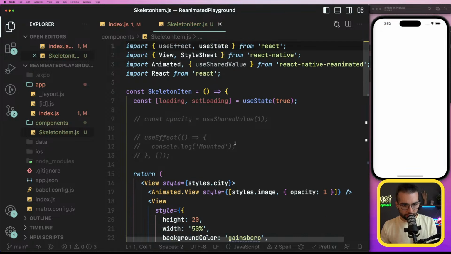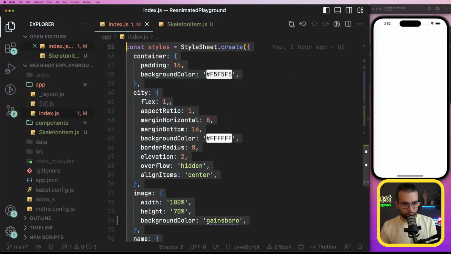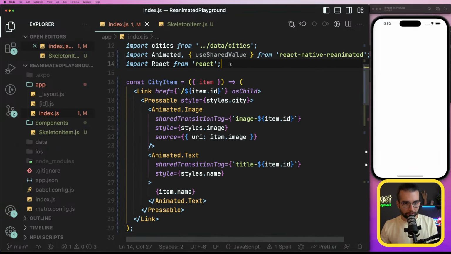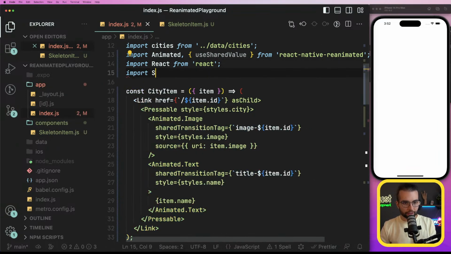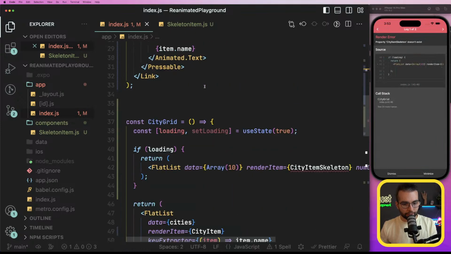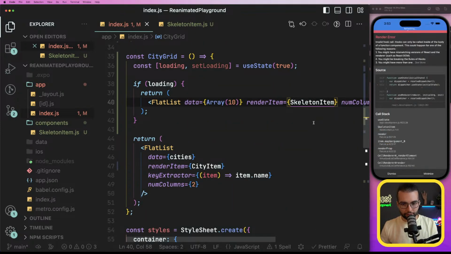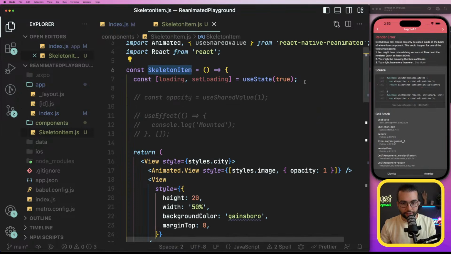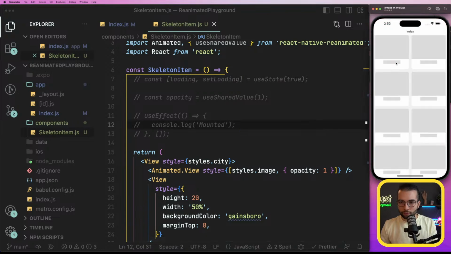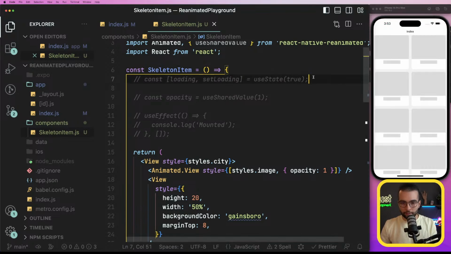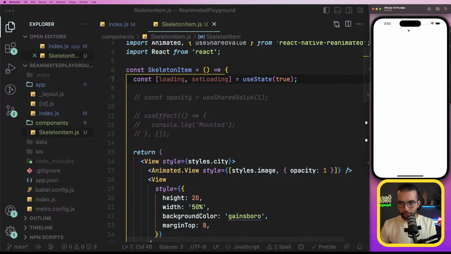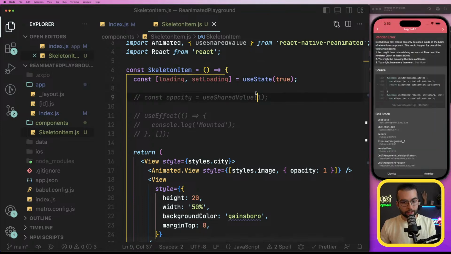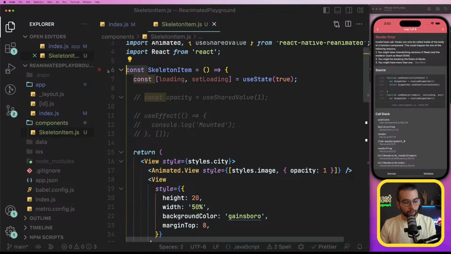What else? And we need to import it here. In the index, import skeleton item and render it here. It's the same. Yes, it's the same.